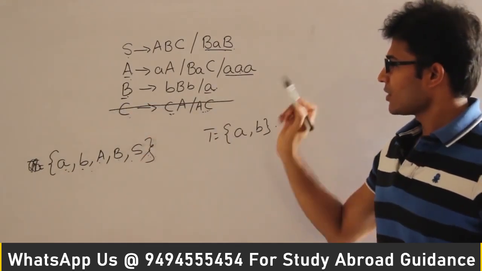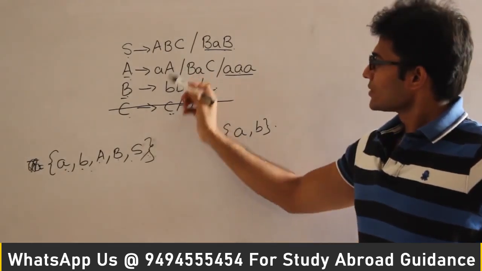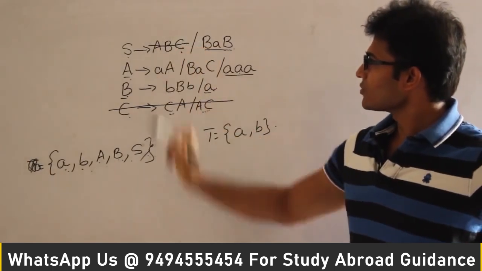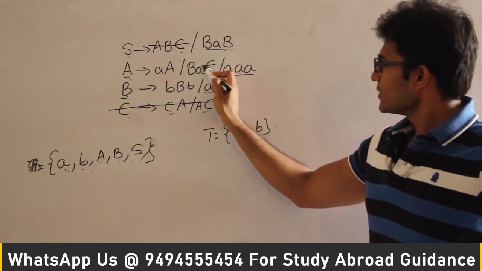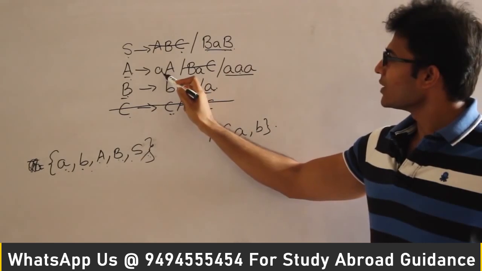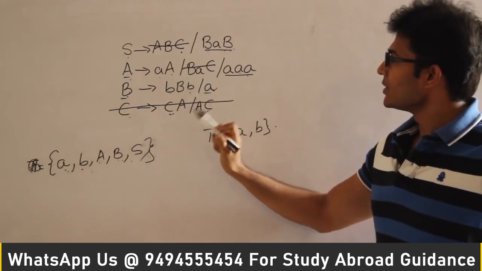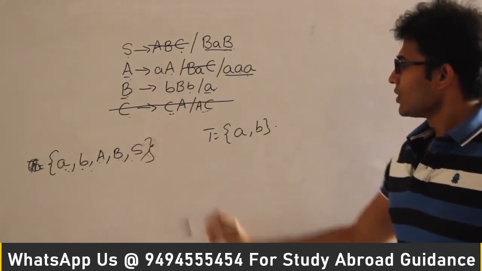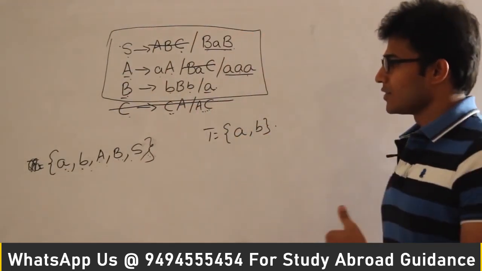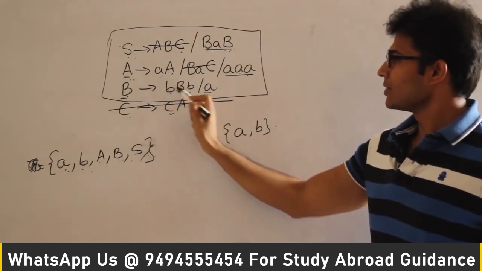So these all have to be eliminated, and check this A, B, C. This production has to be eliminated, and then there is C, this production has to be eliminated. What about this? Only B and A. Yes, it should be left there. A and B, it should be left there, and A left there, B left there. Okay, leave it there. So this is the final grammar which does not contain any useless symbols. S derives BAB, A derives AA or AAA, B derives this.